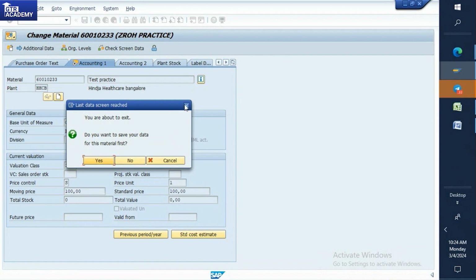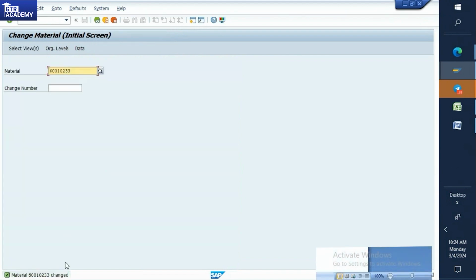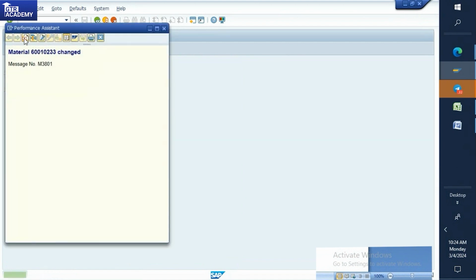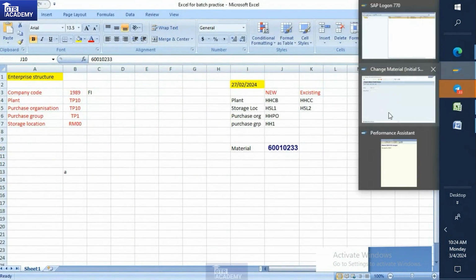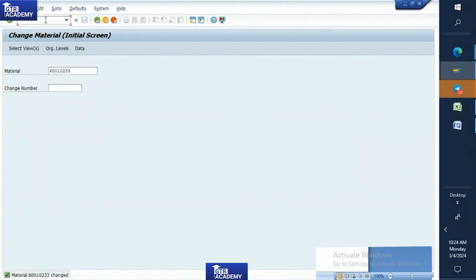See, if you want to save the data, I'll just give yes. Then again, the same. Can you see the changes? Is the number changed or not? Same number. We have just changed the process. So I wanted to check only the changes which have been made now. So which T code am I going to use now? Only the changes I have to see.